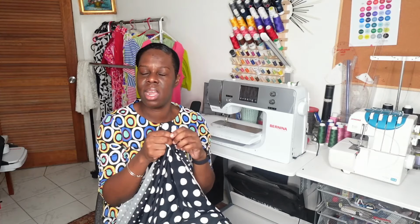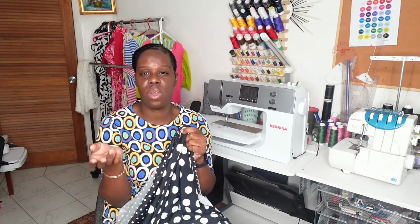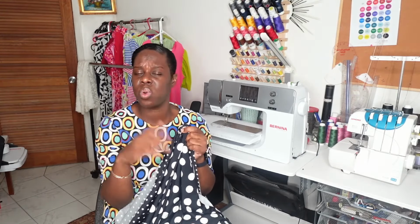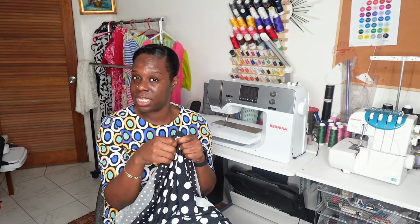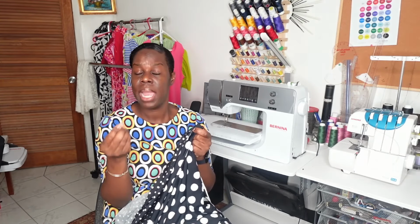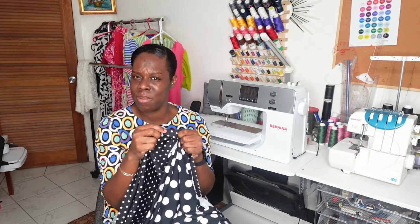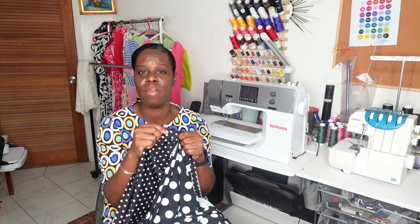But I am also aware that I cannot particularly twirl swimsuits in the way that I would twirl a woven pattern. With a woven pattern, I can buy muslin fabric or use an old tablecloth or an old bed sheet or something like that and sew up a mock of the particular pattern. That is not the same with swimsuit fabric. You can only twirl a swimsuit with the appropriate fabric, and different knits have different stretch percentages, and so you can't really, at least as far as I'm aware, twirl your knit makes in the same way as you would your woven makes.